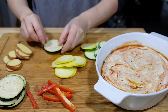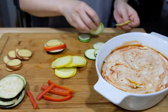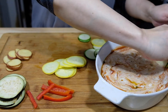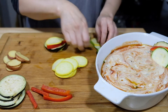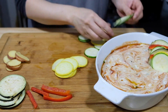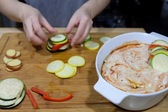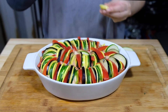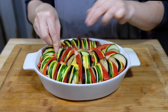And now we get to create our pattern. You can create any pattern you want — whatever looks beautiful to you. I am just building a pattern that I think looks pretty to me. It's easier to actually build this on your bench first as opposed to trying to stack it in your dish individually. So you just make one stack, place it in your dish, and then continue around until you have covered your whole casserole dish. I'm just filling in the spaces here with a little extra vegetables, just because I want it to be nicely packed and full.